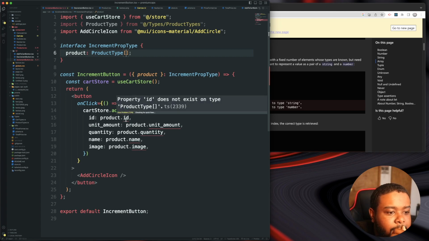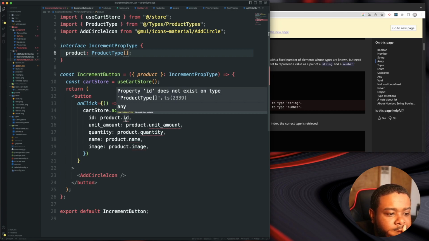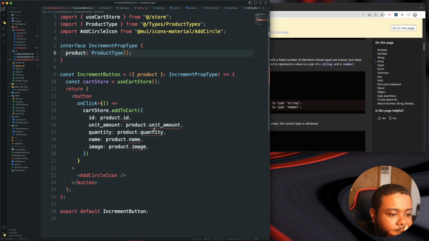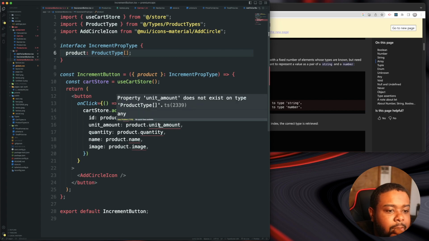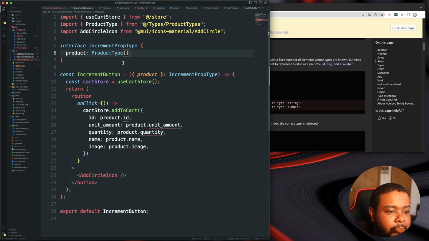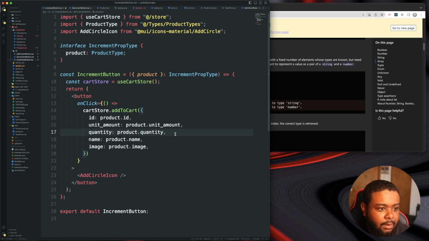So ID doesn't exist in product type. It definitely does exist in product type. Wait, it worked. There we go. It worked. Let's go.